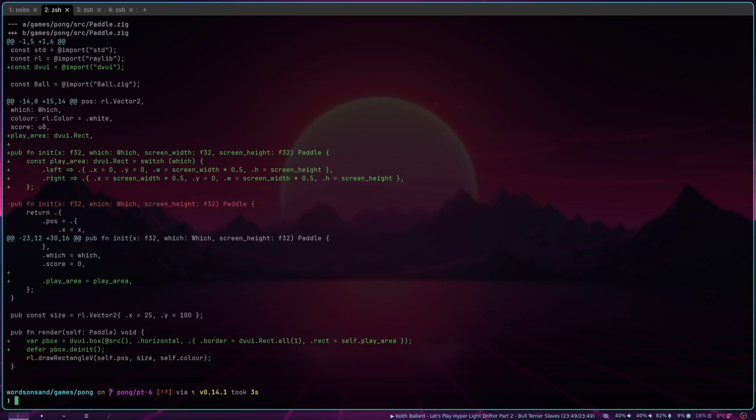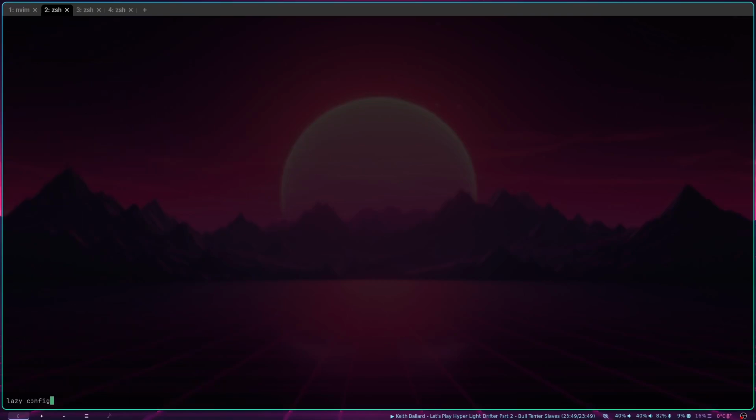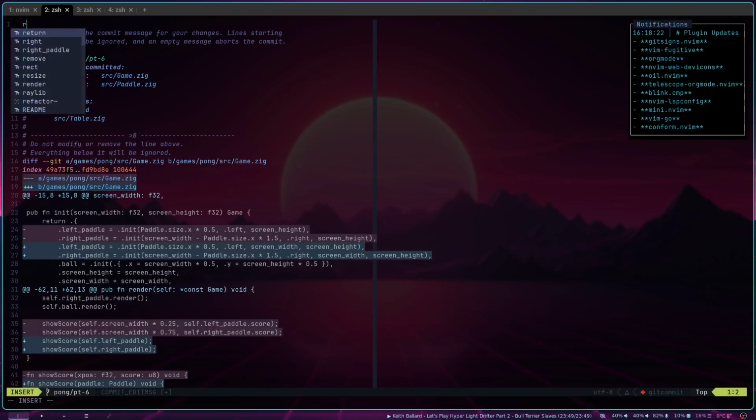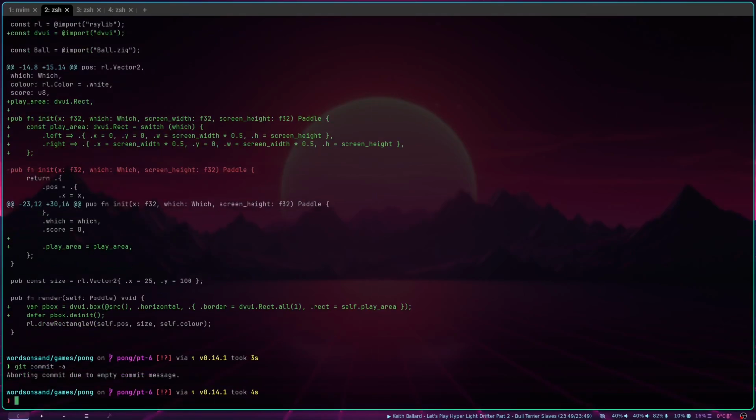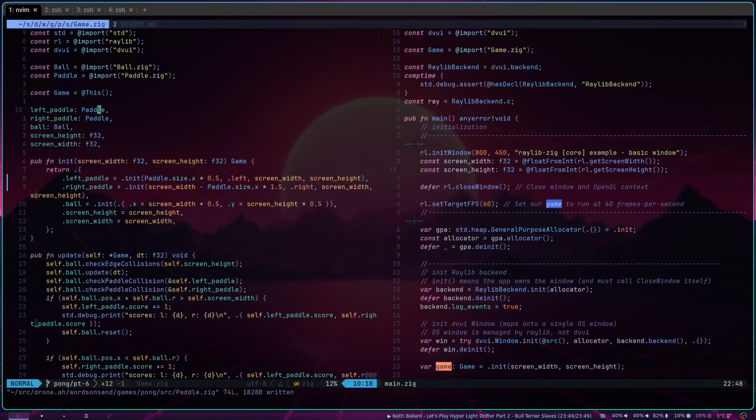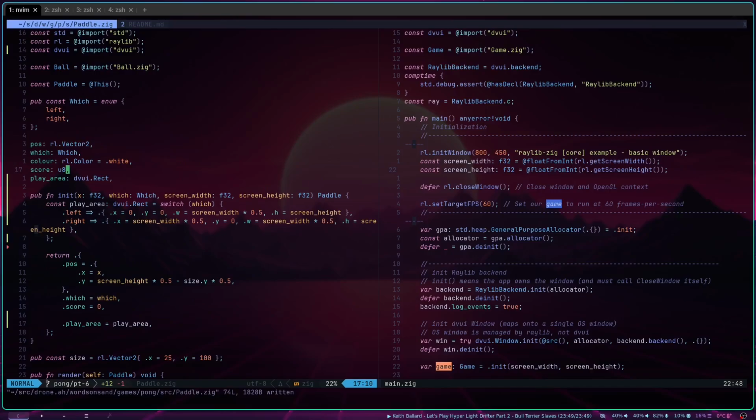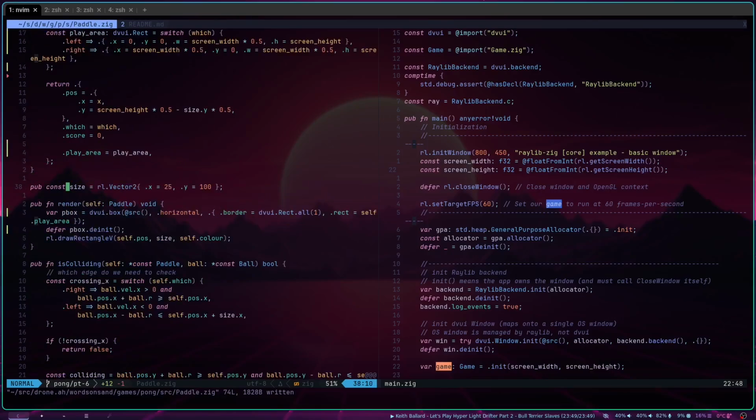What would I call this? I mean, this is also a refactor, isn't it? Git commit -a, because we haven't actually changed any. Oh, wait. I don't want this box displayed. Where am I? Not in there. Let me just go into render.